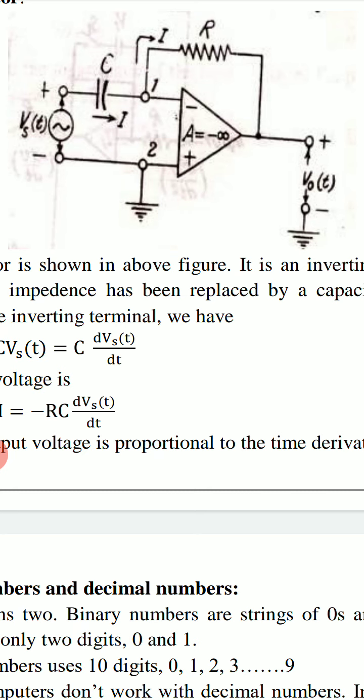Now capacitor C is used in place of impedance Z, through which the input signal Vs is applied to the inverting terminal, and R is the resistance in place of Z dash, through which feedback from the output is added to the inverting terminal minus.